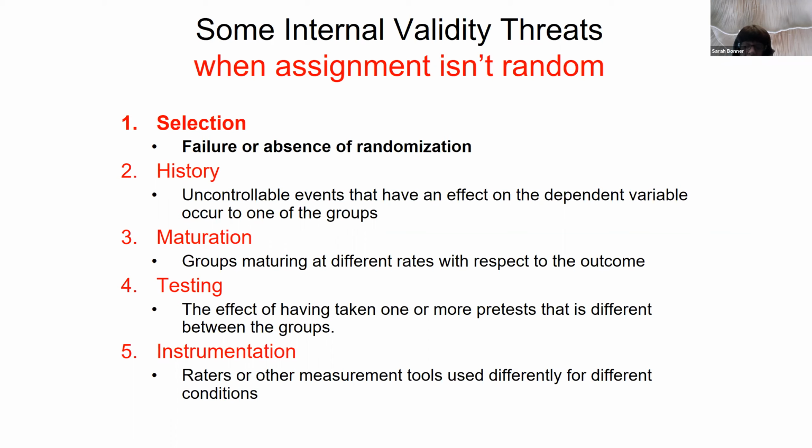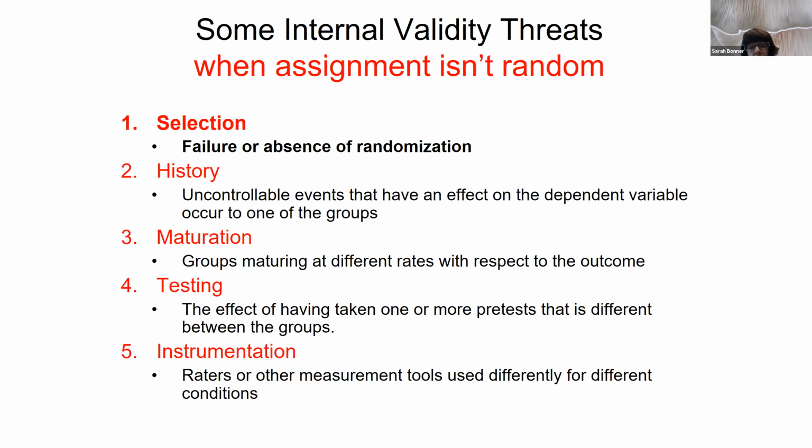Testing, as I just said, can come both into quasi-experiments and into true experiments. So there's lots and lots of ways. There are a lot more threats than I'm listing. And it's more important that you understand conceptually that all of these issues can interfere with your ability to draw a conclusion about the cause of an effect. And so you have to take steps in your design to improve your ability to draw that conclusion.